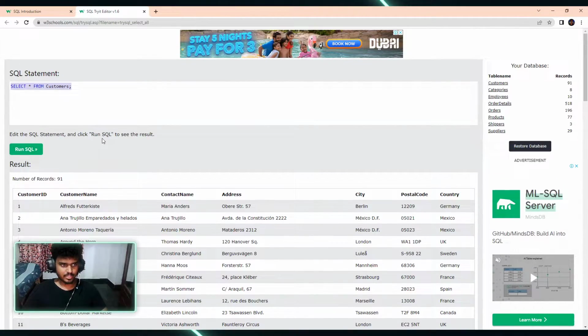Okay, so can I select whatever I want from this table, or can I only select everything? Can I edit this even? Select customer ID. Does it work?